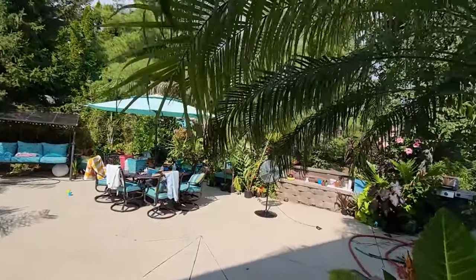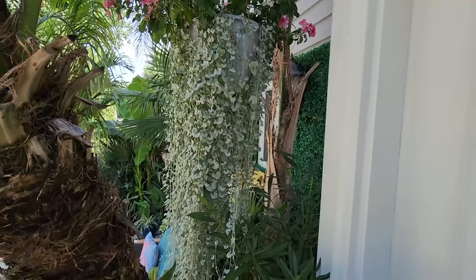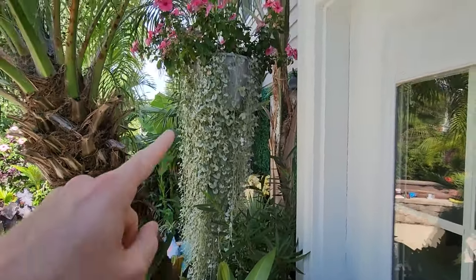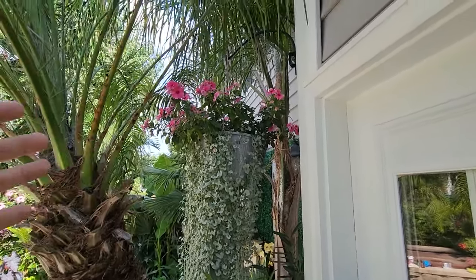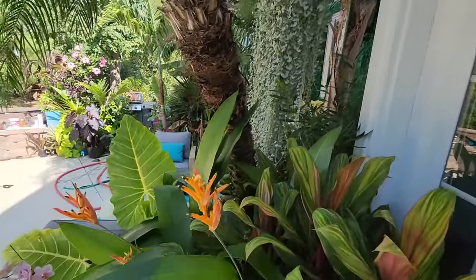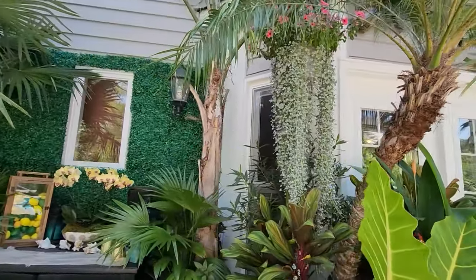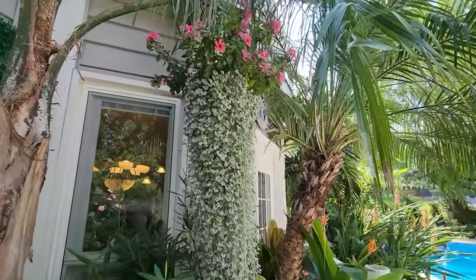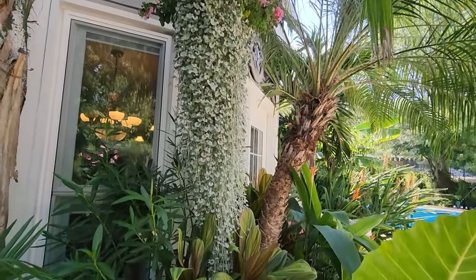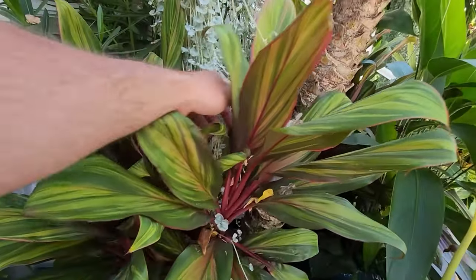They're all doing really well. When I got these dichondra one of my concerns was that I was going to over-love them — that's generally my downfall with dichondra, I just want to water them a lot. One of the reasons I got them was because they were paired up with vinca, and I was like well that's a perfect pairing. These are both plants that aren't going to want a ton of water and are okay with drying out some, so I can use the vinca as my indicator for when to water.